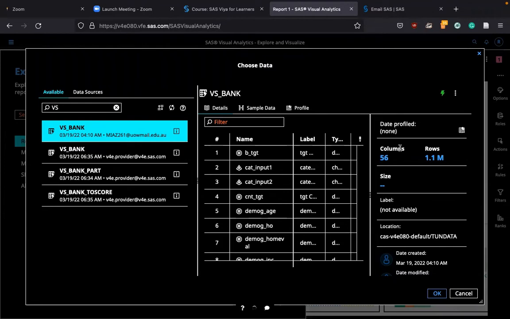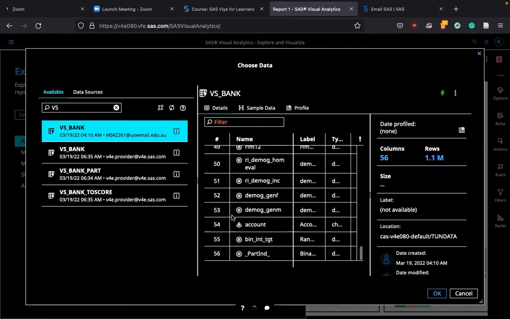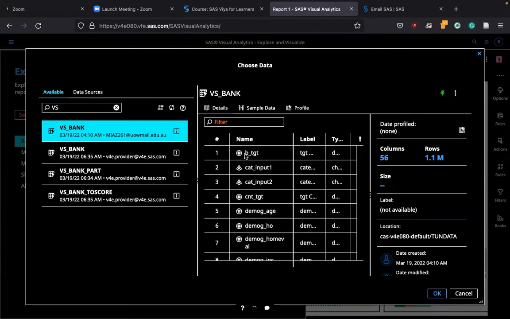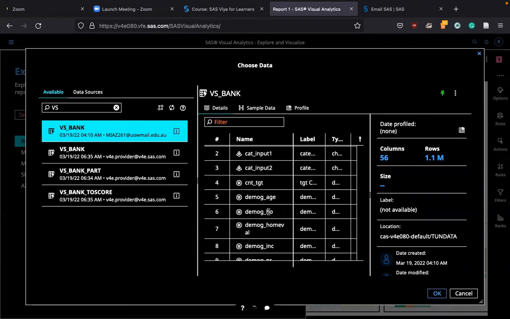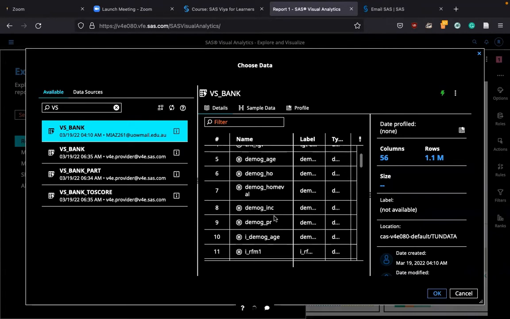What does that mean? 56 columns in Excel, 56 variables you have, and you can run them in this data set. Here are the things that you can see. So 56 columns, and what are they? First one is B target. Second one is category input 1, category input 2, CNT target, demographic age, and so forth, home value, and so forth.